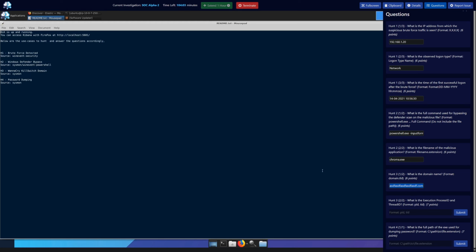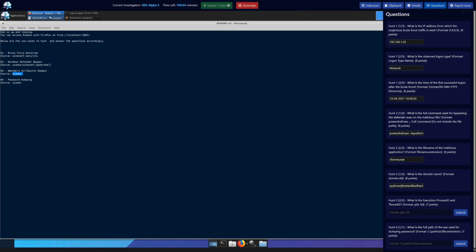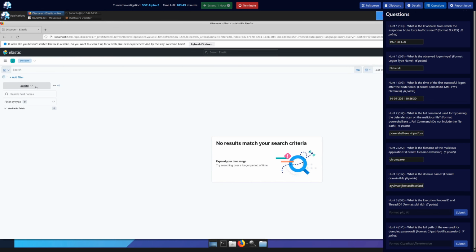So what we can do is make sure we're in our right source or index, which is going to be sysmon. And we'll go back into Elastic. We will switch it back to sysmon right here, this drop down. And I'm going to hide the questions, but we know what is the execution process ID and thread ID of, I'm assuming, related to this, since this is still the same hunt.